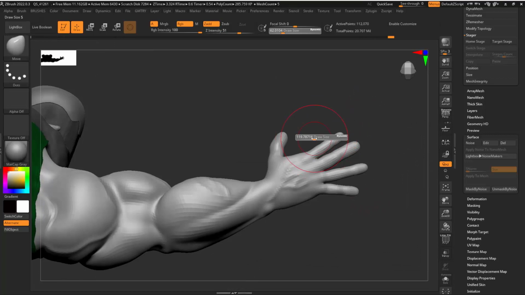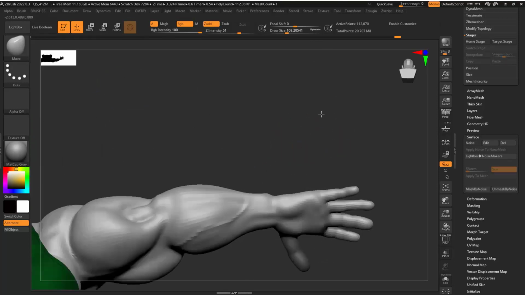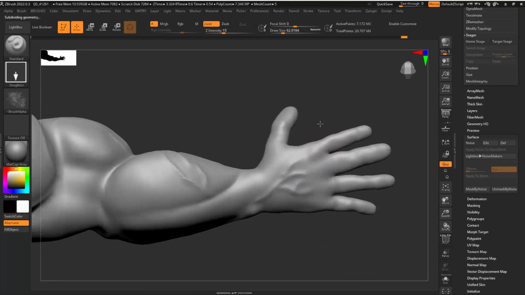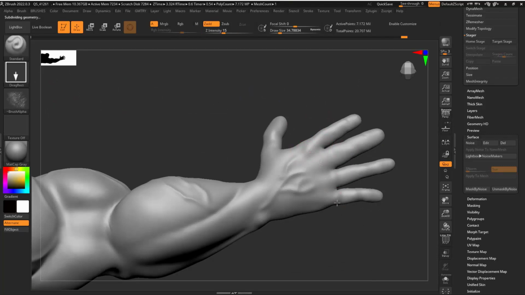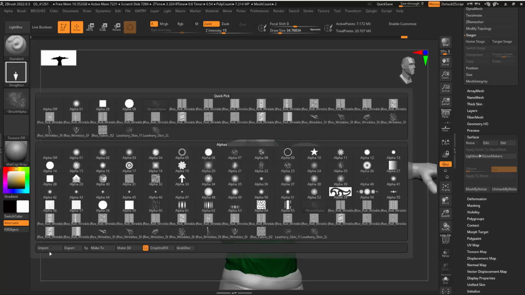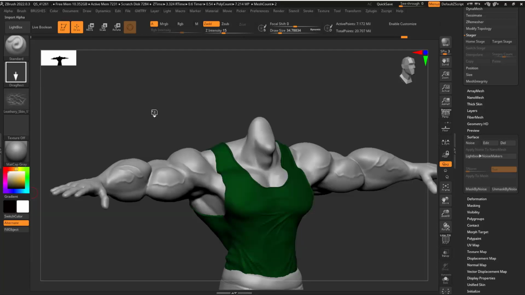Then I'm gonna go with the alphas. For the skin alphas, I'm gonna go by the standard brush or any other brush you guys are working with. Just keep that alpha to work with on the body itself. As you can see, I have applied it to the elbow.